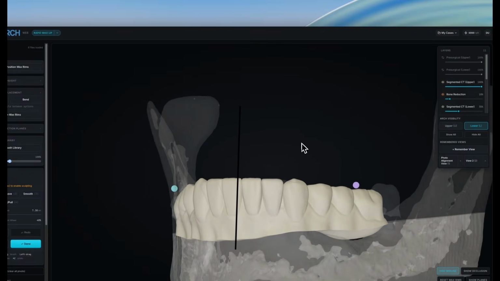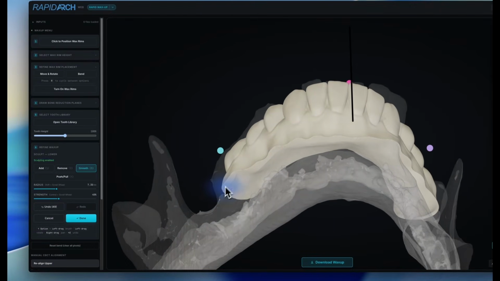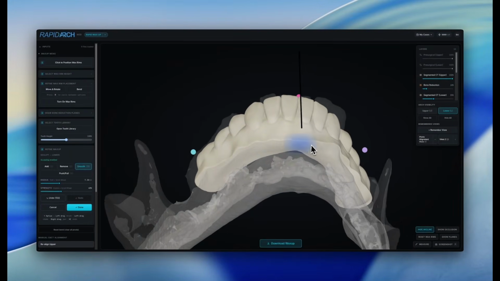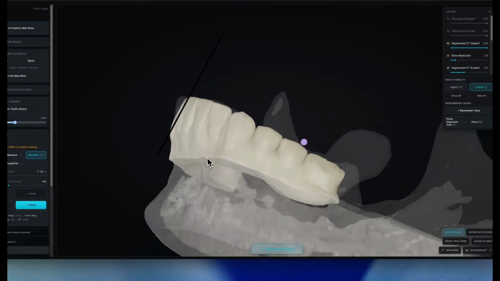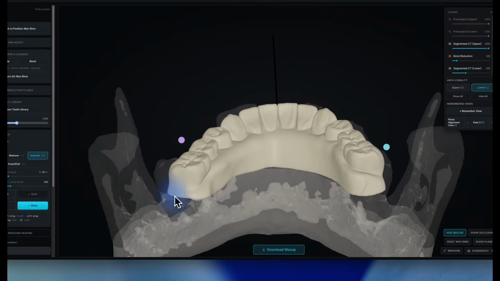But something like this is not going to make or break the case. Just gonna smooth a little bit more. And that pretty much does it for the lower arch. You have something that's unique to the patient's anatomy in perfect occlusion.